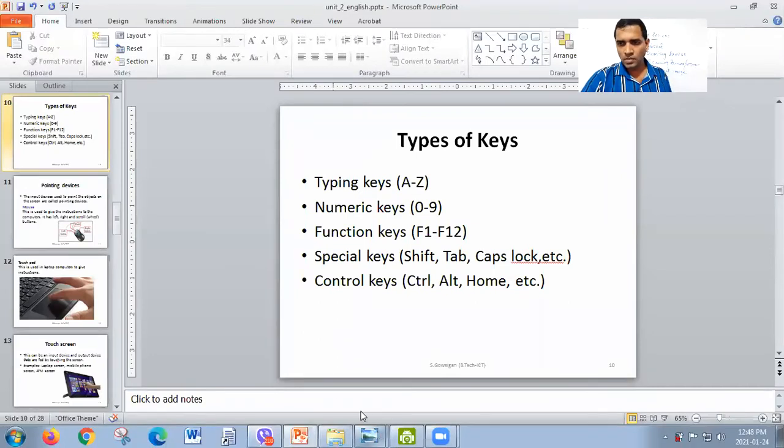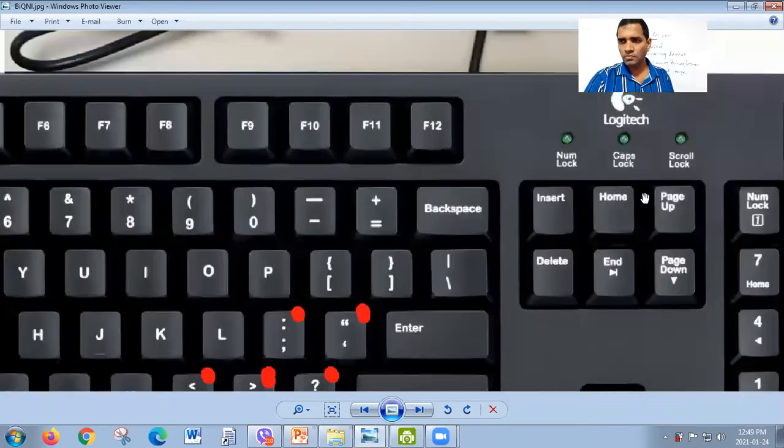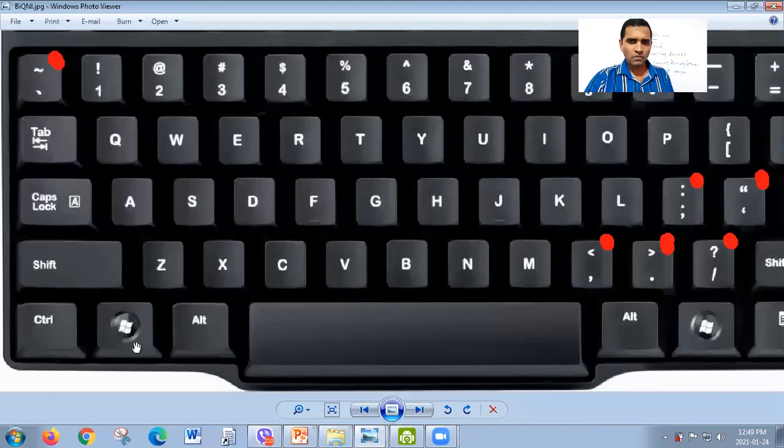For example, you have the CTRL key here. The control key can control your computer in some instances. And the Alt key, this is called Alt, can also control. Even you have a home key or delete key, and some other keys. We can apply these keys when we do practicals in unit number 6. I don't think they are important, but if you want, you can understand one more thing.